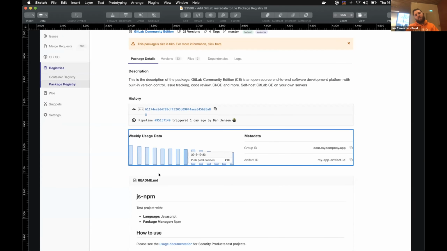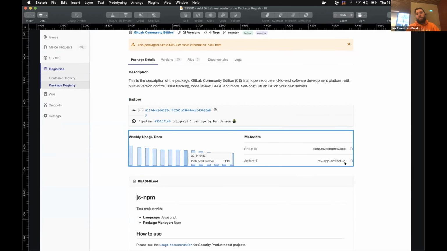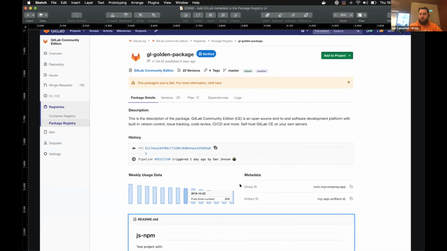We did some usage statistics. This chart is very ugly, so I fully accept that one. I'm going to be working on that before we do testing. And then we added the ability to copy some of the metadata. So for example, for Maven, in order to install it, you have to have the package name, its registry, and its group ID, all as 3 separate things. So we're trying to provide that in a pretty easy to get way. So we added this little copy function. I think that's the fastest I've ever gone through this design.